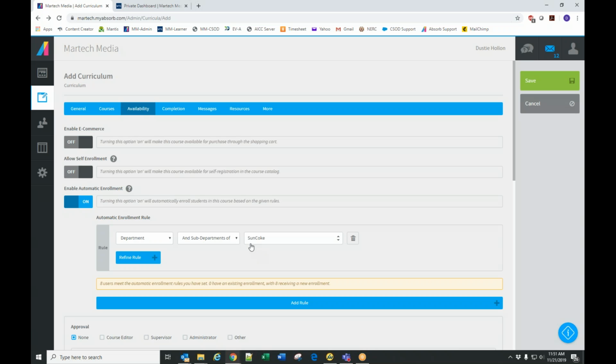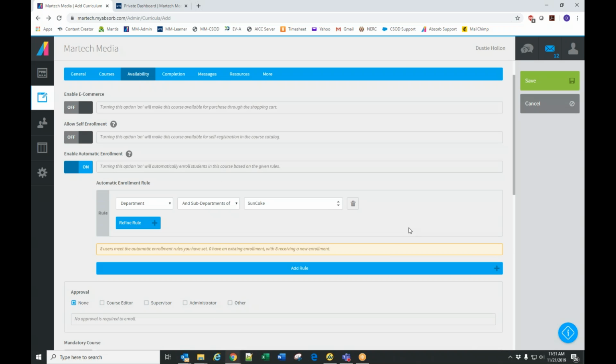Okay. So since right now I want my users to be able to automatically enroll, so I set everything exactly the way you have it on your screen, and then what do I hit? Just hit enter, add rule? What do I hit? You would click Save, and it would save that enrollment rule.